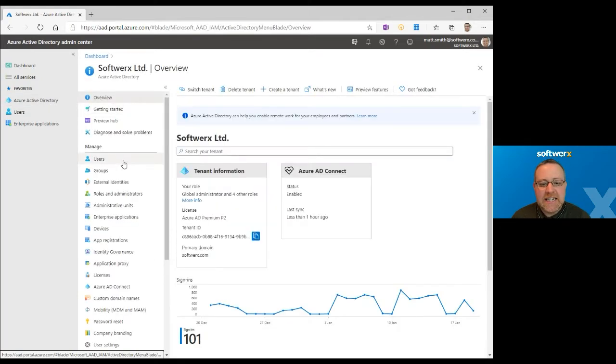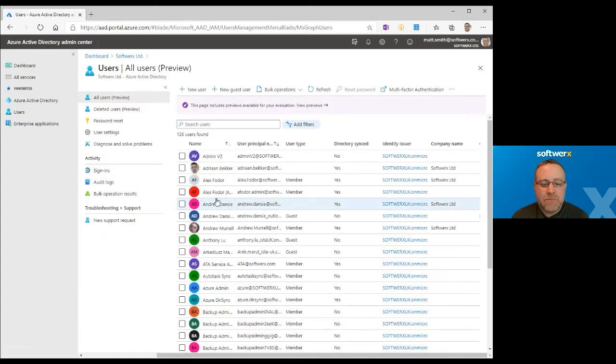So identity is our users, effectively. I'm sure quite a few of you are used to managing users through Azure AD. For those of you who have not worked with the Azure AD console before, these are the same users that you'd be looking at in maybe the Office 365 Admin Center. The piece that I want to identify here and just make sure we're clear is these are users that are either created purely in Azure AD or they may have come from a synchronization with your on-premise Active Directory.